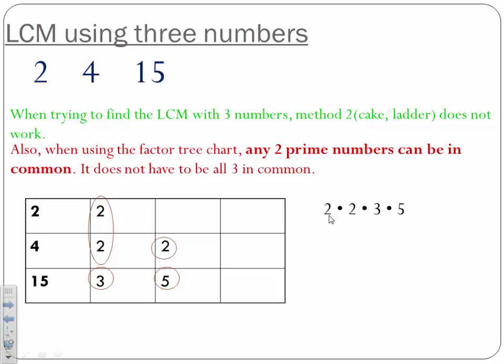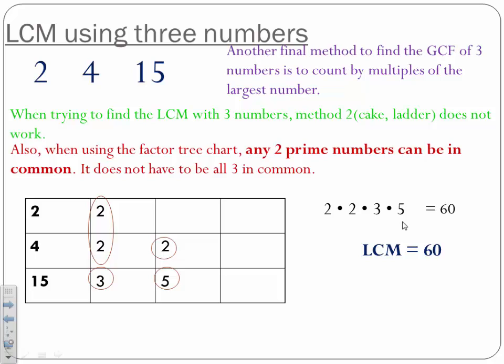That's this first 2. So the difference between least common multiple and greatest common factor is we are now going to use everything that's left over. We're going to count that one time. So look what we've done. We took what they have in common, one pair of 2's. That's represented here. Then we included another 2 because that's left over. We included a 3 and a 5. Okay, multiply those out. 2 times 2 is 4. 5 times 3 is 15. 4 15s give you 60. Least common multiple is 60.